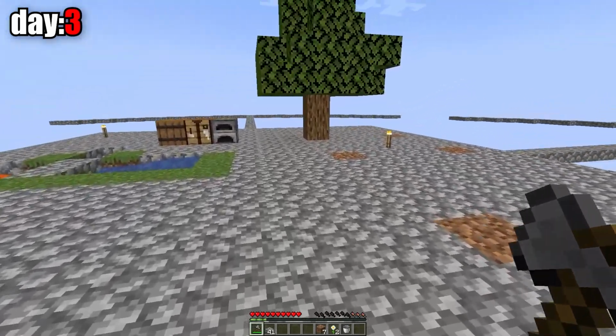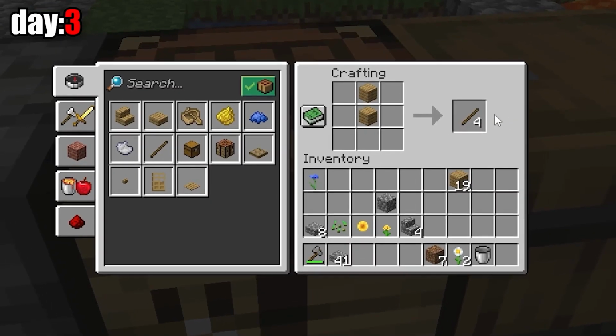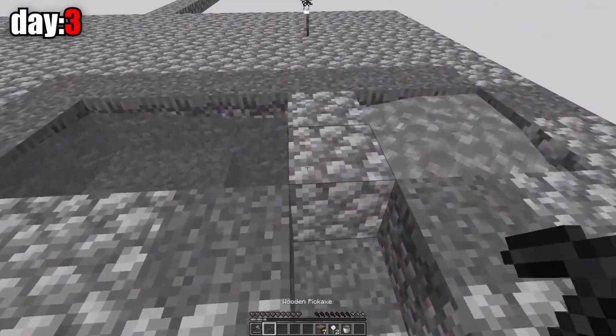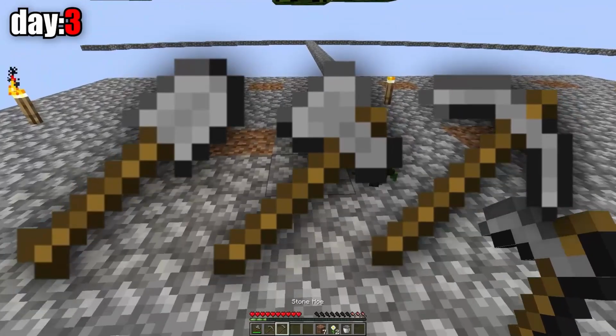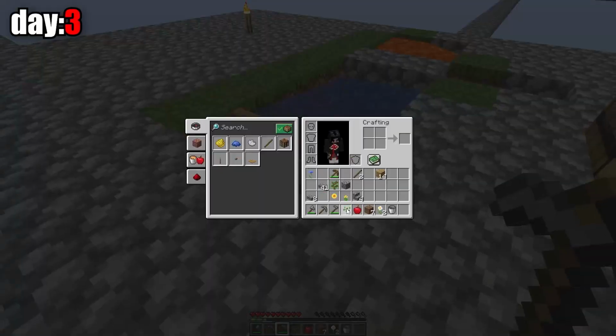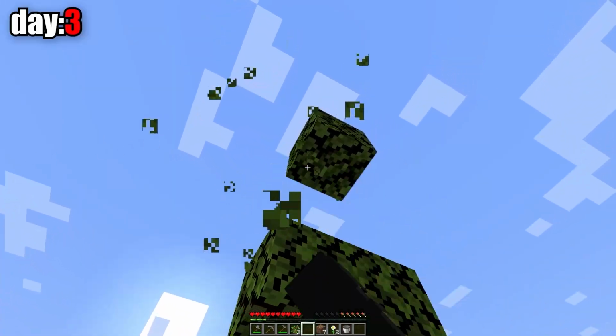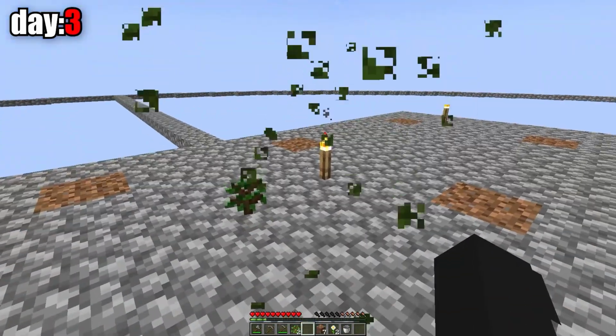Here comes the oak, and I can finally get it. And now, I can quickly make a wooden pickaxe to get the cobblestone, because I wasted the last one. After that, I crafted stone tools and a hoe. I can plow the bed and plant seeds, let them grow, and I can eat an apple to restore my hunger. I managed to get 3 saplings from the leaves of this tree, which I immediately planted.